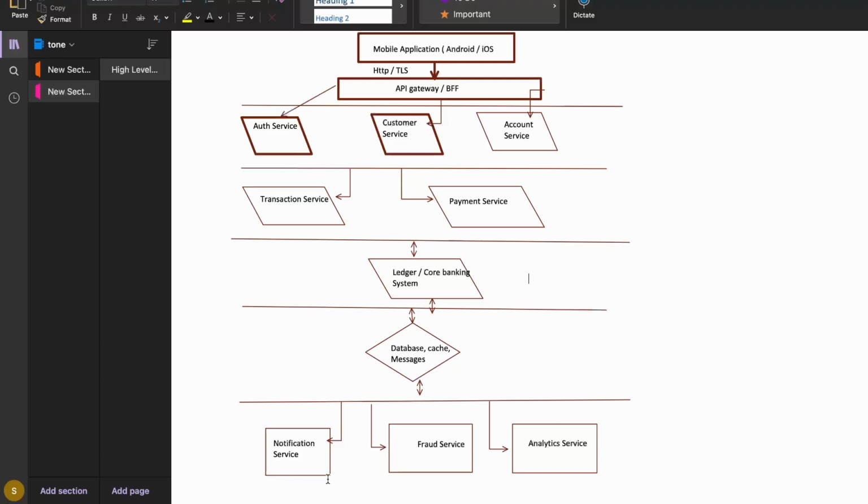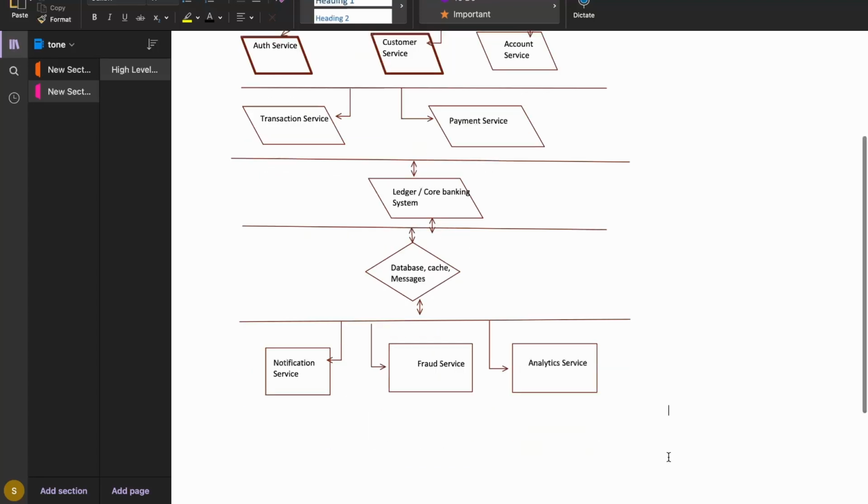For that there is a notification service, and additionally there will be a fraud management service and an analytics service. These are required to understand customer behavior and the customer's interest in the banking system.